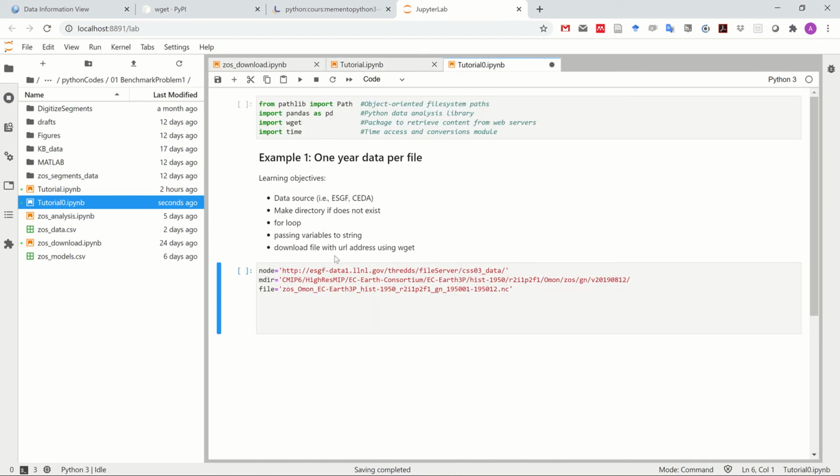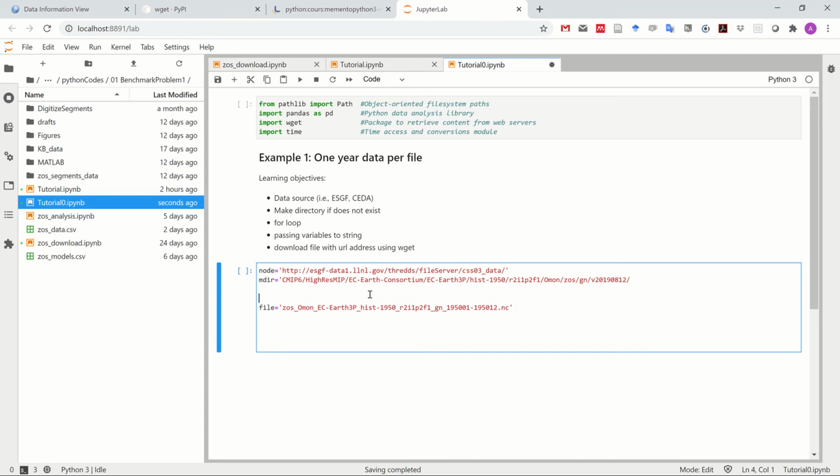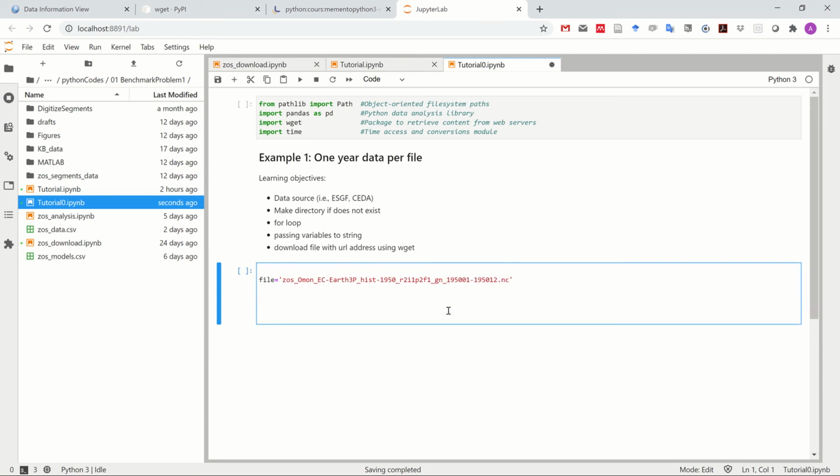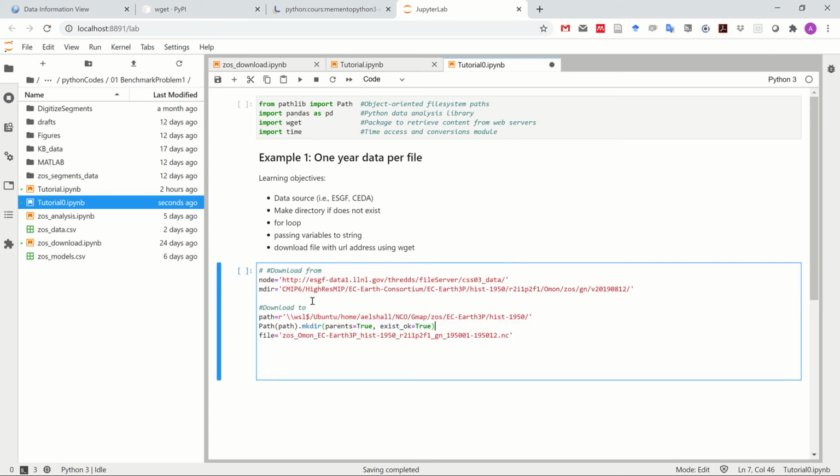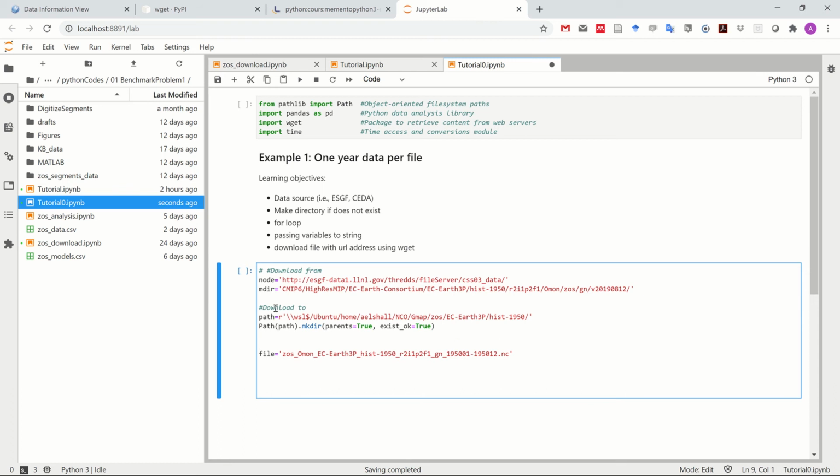Okay, we can keep this file. So again, this is a node, this is a directory. I want to download this to the Windows Subsystem for Linux partition, because later on I will be doing some operations on this using some Linux toolboxes. So here, where do I want to put this?